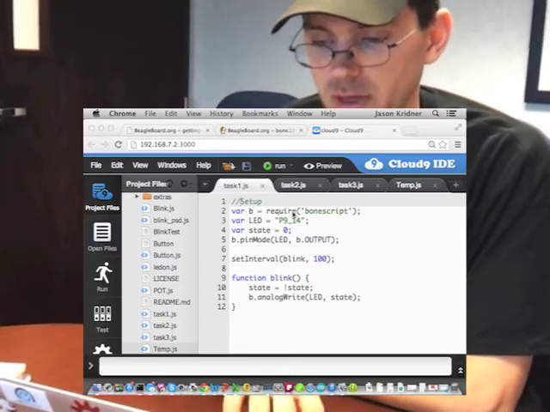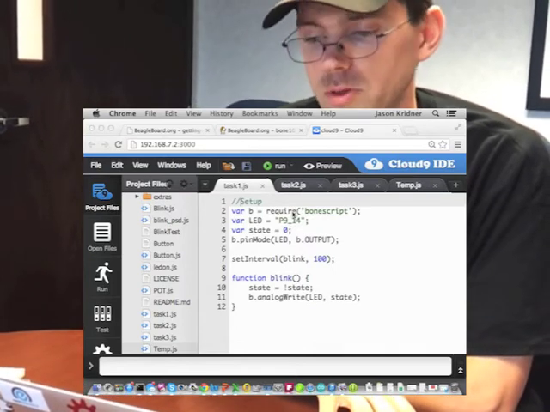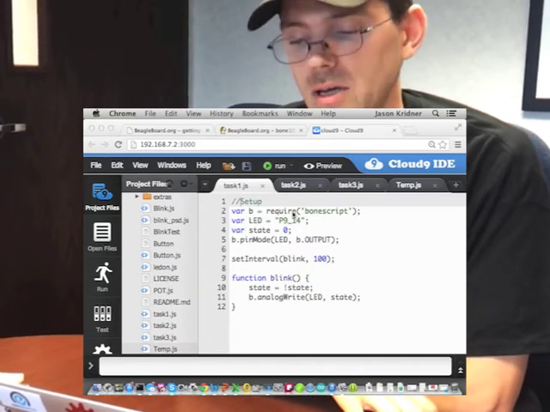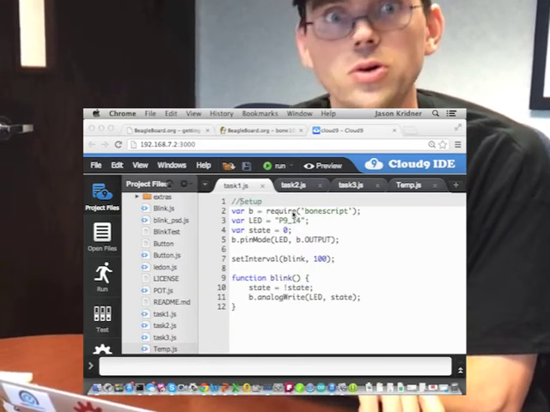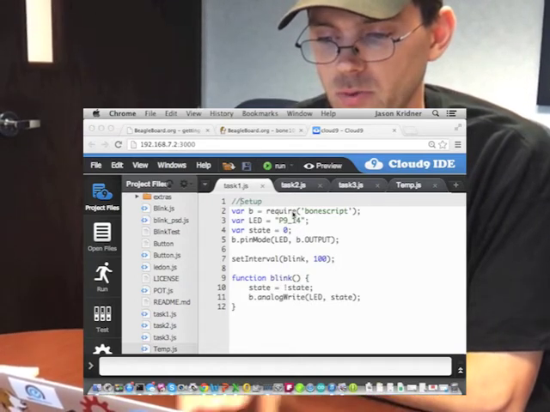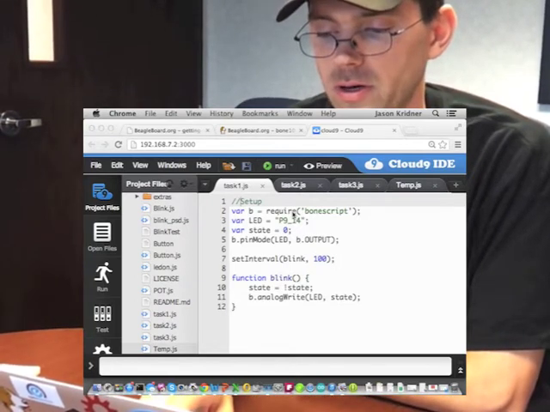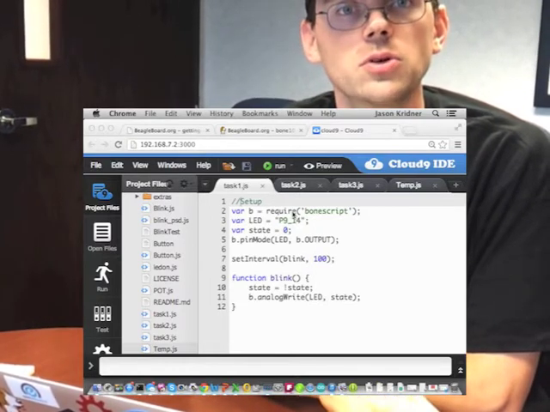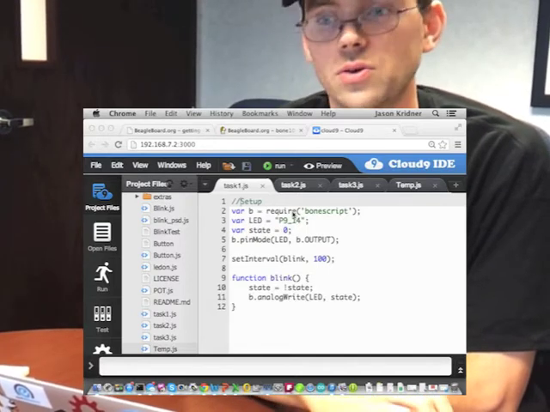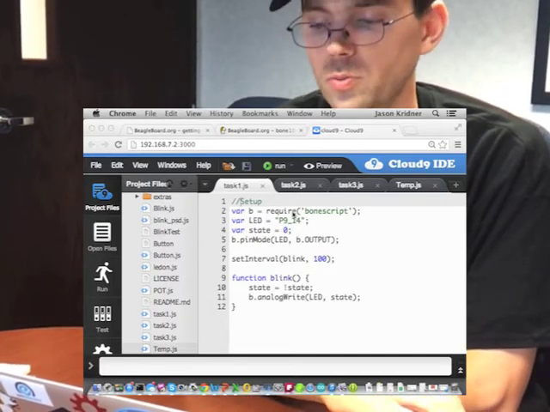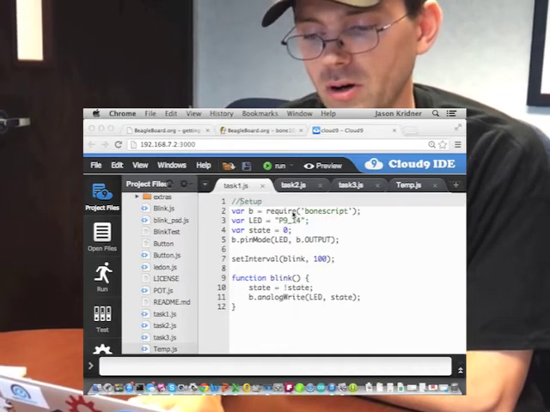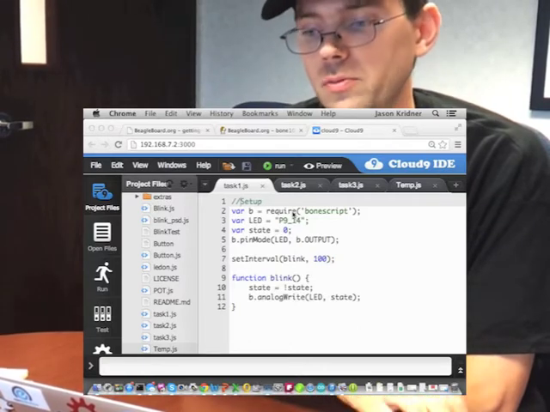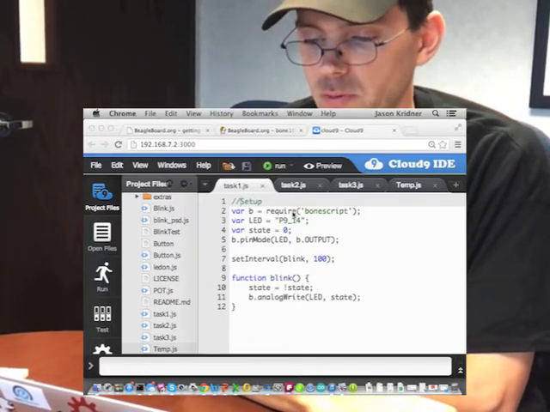The next line there is probably going to be the thing that's most unusual to Arduino programmers. Instead of having a setup function and a loop function that just runs throughout your whole program in Arduino, what we're going to have here is we're going to call setInterval, and that's going to call the function blink every 100 milliseconds. So instead of turning on the LED, delaying for 100 milliseconds, turning off the LED in a big loop, we just tell setInterval to call blink every 100 milliseconds. So that's a callback, and that's this event-driven model of programming that I spoke about before.